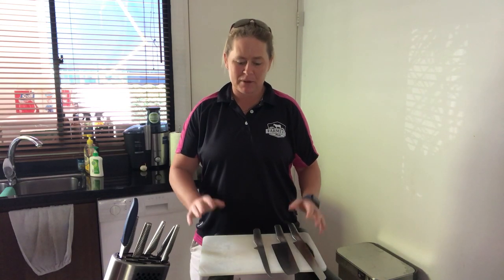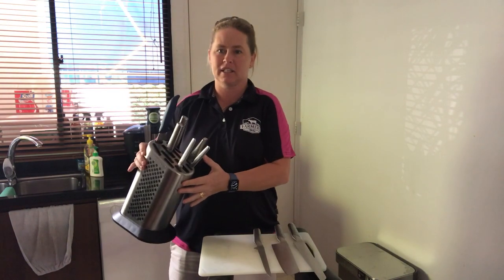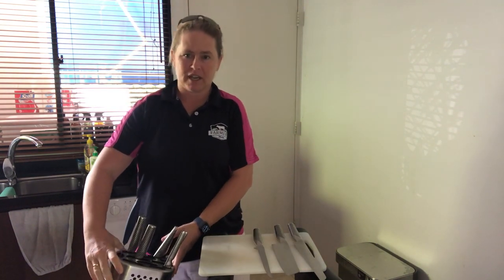Today we're going to talk about knives. Now, most people will buy a knife set like this, and it looks great and it will sit in your kitchen and look fantastic, and you'll probably only use about 2 of the knives because you're not sure what the others should be used for. So we're going to have a look at what each of the knives are used for.